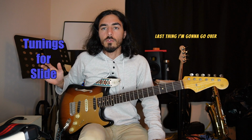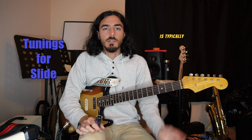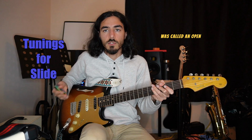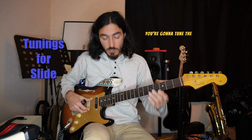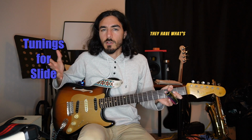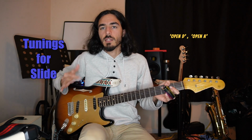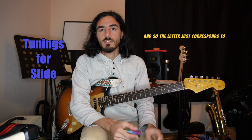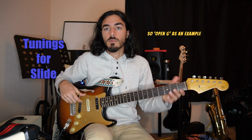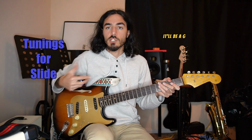Last thing I'm going to go over is the general tunings that are typically used for slide. It's typically taught, and I think most people will put their guitar in what's called an open tuning. So you're going to tune the open strings to a specific chord. They have what's called open G tuning, open E, open D, open A, and the letter just corresponds to the chord that you've tuned your guitar to. So open G, as an example, you'll tune the strings so that when you just strum the open strings, it'll be a G major chord.